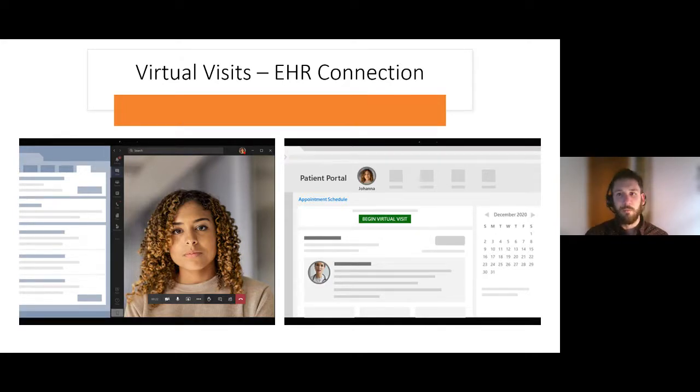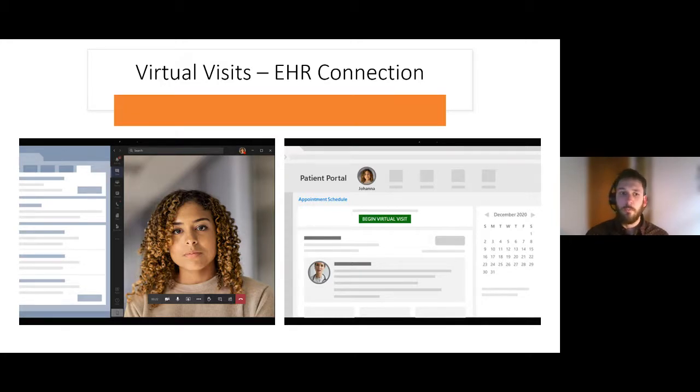So Microsoft realizes this, and they have started to build in an EHR connection where you'll be able to communicate with your Microsoft Teams environment or Microsoft 365 environment and your EHR. The biggest and most common solution out there, Epic, is the first EHR system that Microsoft has partnered with to do this. I believe that they're working through others as well, so there will be more options out there.